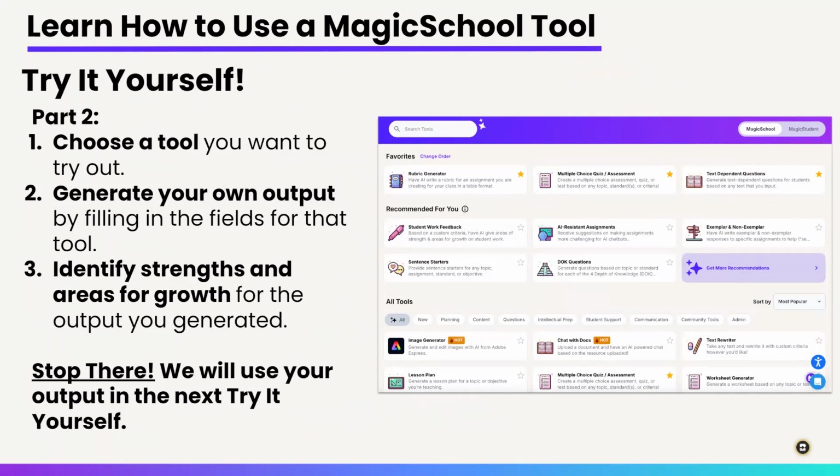So whether you're a special ed teacher or a classroom teacher, whatever grade level, whatever subject, pick a tool, put your class and grade level in there, put whatever you're teaching. You can make it relevant to what you just did today, what you're going to be teaching tomorrow, whatever you want to do. So go ahead in there and type all that stuff in.